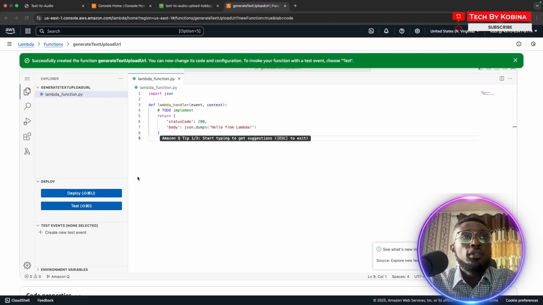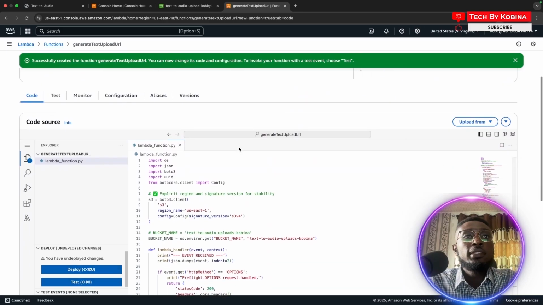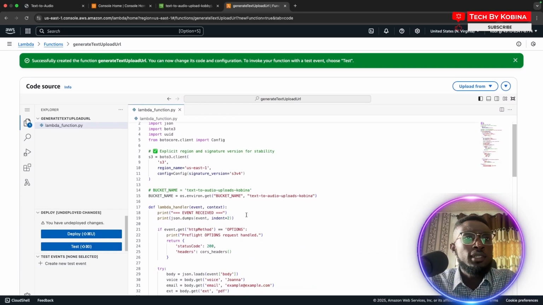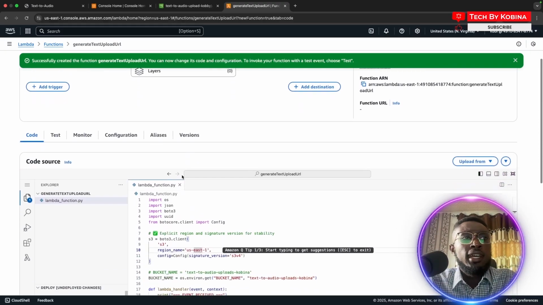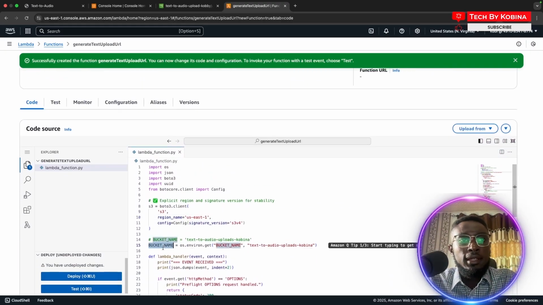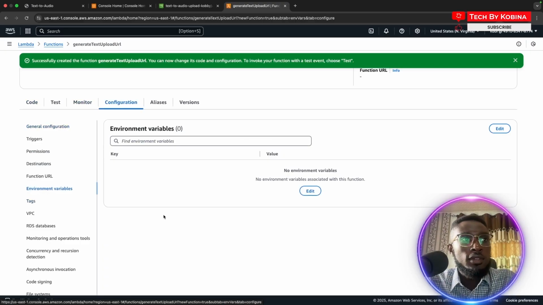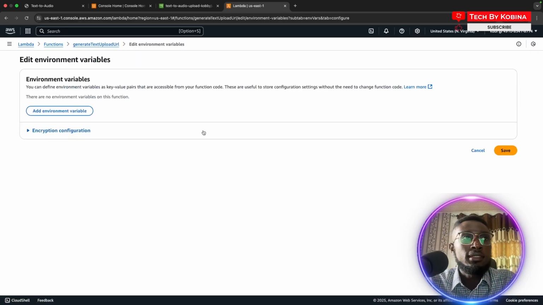So this is my Lambda code. We just have to make some slight changes. I'll start by doing that. I have a couple of environment variables that I have to declare. I have this bucket name. So what I'll do is go to configuration, then come to environment variables, and then you can edit that.